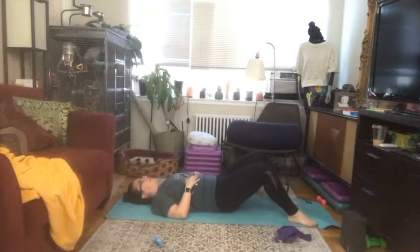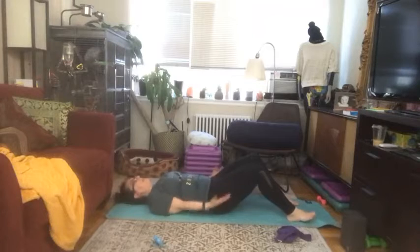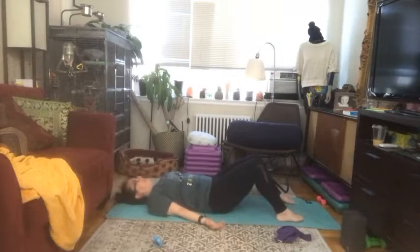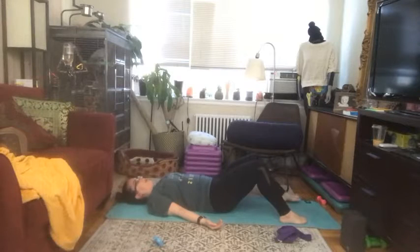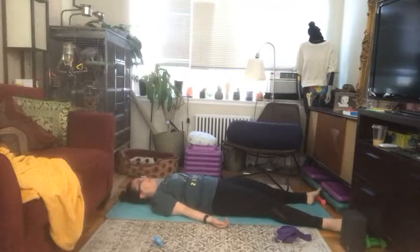All right, start working towards the concept of stillness. If you need to keep your knees bent, if your back is hurting, if you want to be in a little bit more of a supported savasana, you need to do whatever feels best for your body today. Otherwise, relax, melt your body into the floor as much as possible. Let's go ahead and get started.